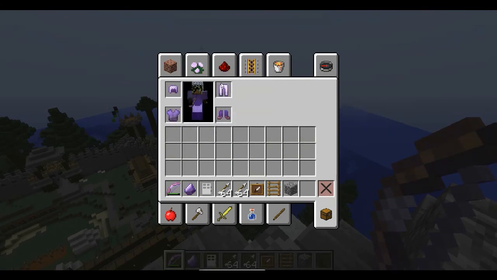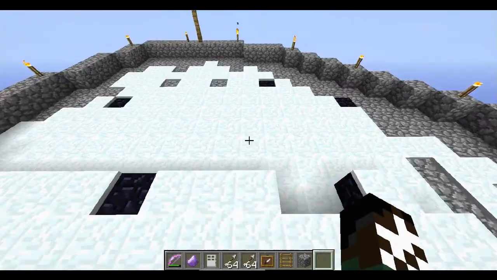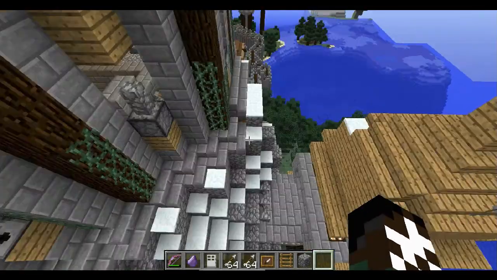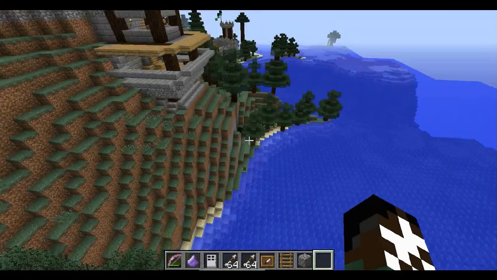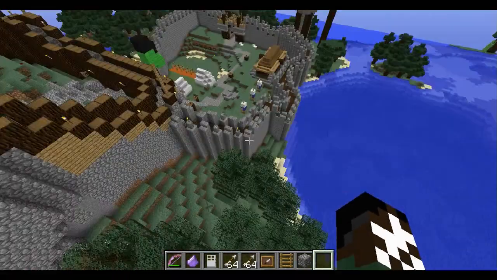But do I have my assassin gear? Yes, I do have my assassin gear on. I should show you my assassin guild later. So, yep, this interconnects into the main part of the castle, and then just a random tower over here just to see stuff. So, yeah, it's practically the castle.